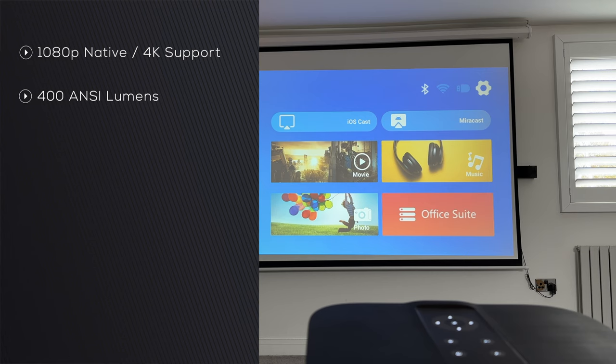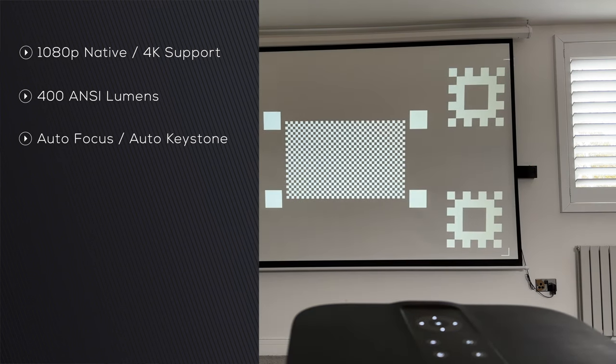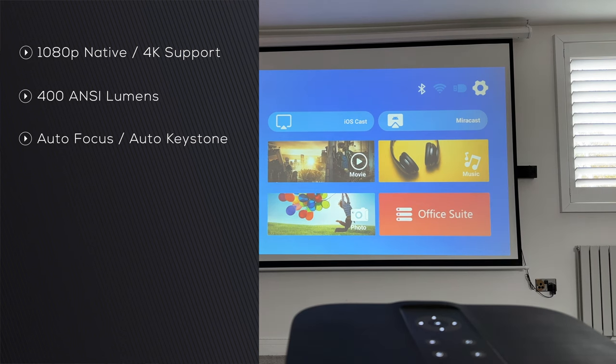One thing I really look for in every projector, and I mention this all the time, is automatic focus and keystone. That's very key, especially if you wanted to position your projector in various different places, in different angles. So as an example, I'm just going to move this around, and you'll see it will automatically go into focus and keystone itself. And of course, in the settings, you have the option to adjust it manually if you feel like it hasn't done it absolutely perfectly. And I'll run into the options in a second.